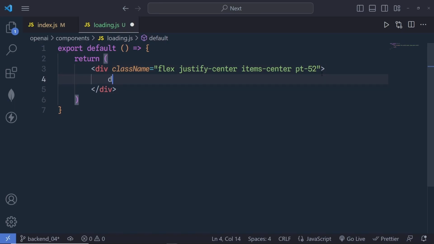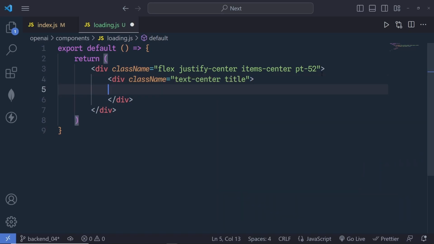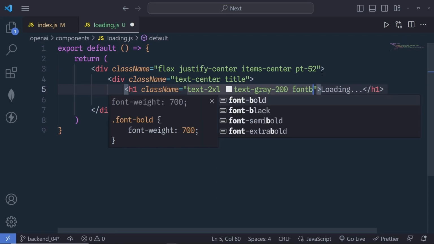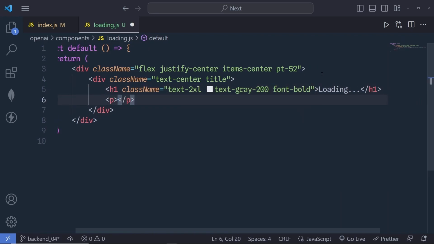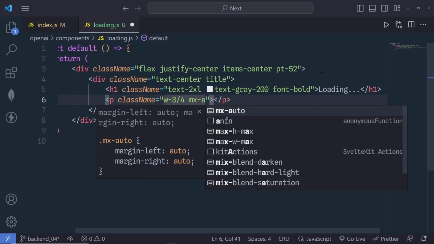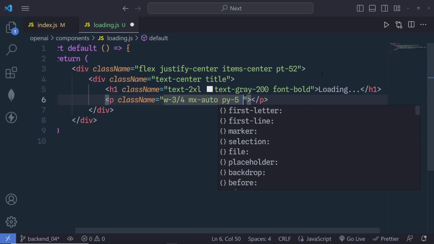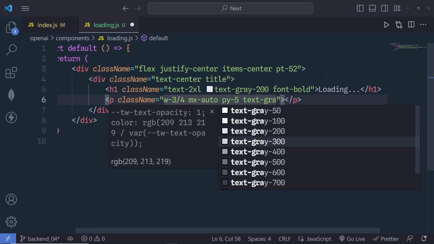Inside this div, we add another div with text-center, and this div is for the title. Inside it we add an h1 heading tag that says Loading, with some class names: text-xl, text-gray-200, and font-bold. Below this h1, I'm going to add a paragraph with class names: width 3/4, margin x auto, padding y 5, and text-gray-400.